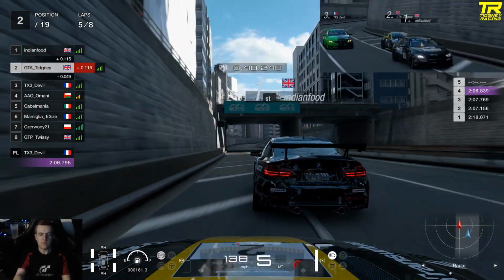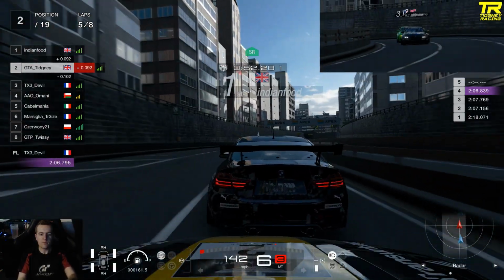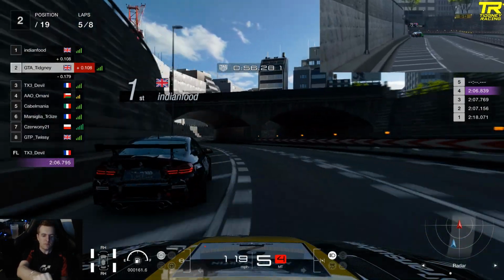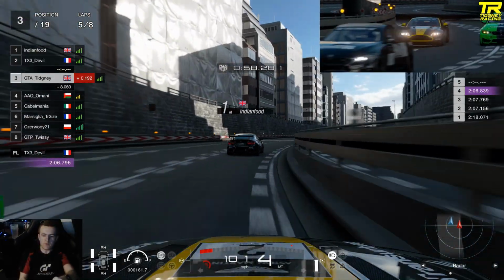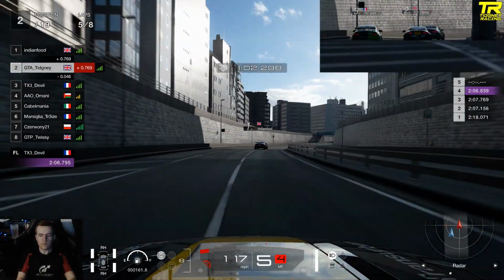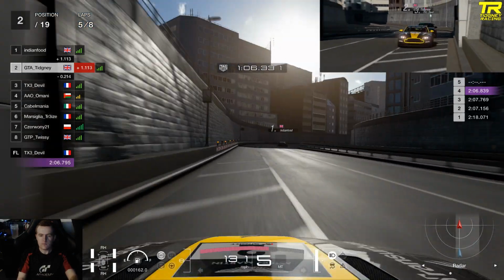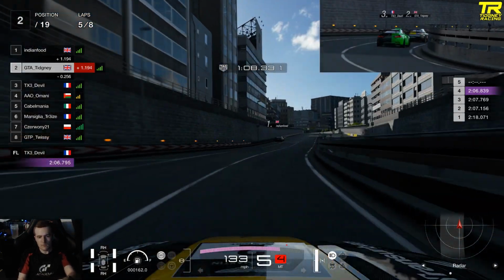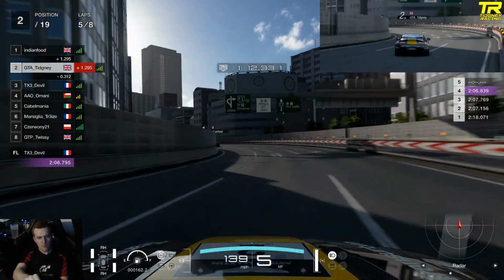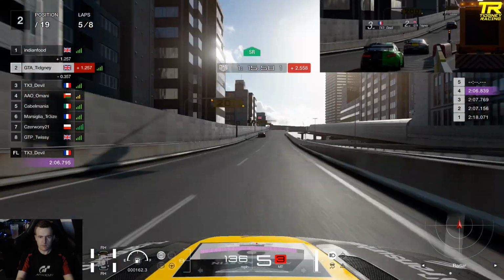Now the problem here is the M4 is better under brakes, so I can't judge this very well because the cars are so close to me. And what's going to happen? I'm just going to run slightly wide. Just clip the barrier. Devil tries to avoid me, and Devil clips a barrier as well. I literally could not do a thing there. Being in the middle car with less than a tenth either side, it was like half a tenth. God knows how close it was. I'd have to get like a replay of that up. Because it was so close, Devil just clips a barrier there as well.